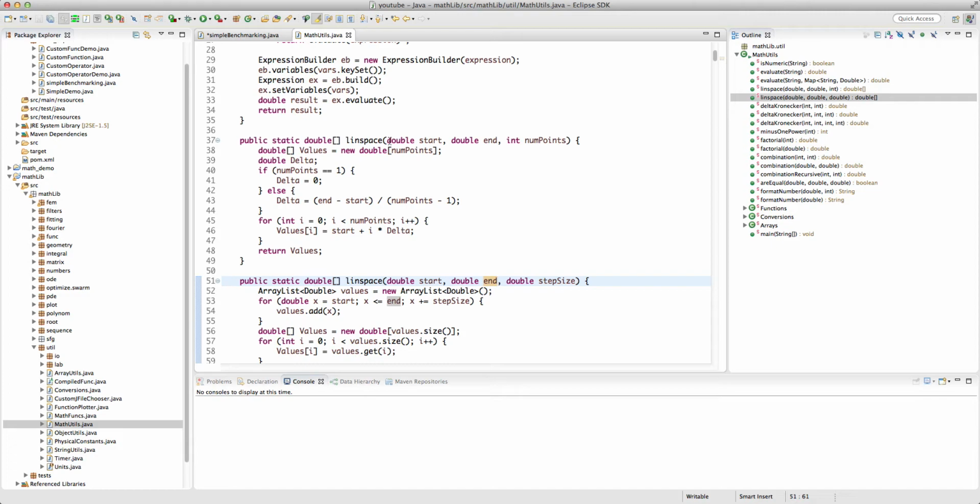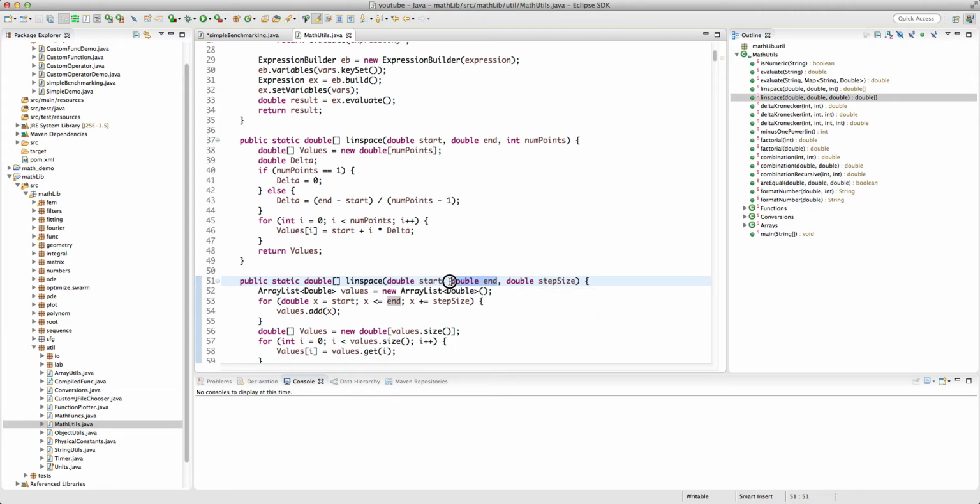It's uniform, but it checks when you reach the end point. So when you use start, end, and number of points, the start and end are always included. But when you use start, end, and the step size, it starts with the start point and adds the step size until it reaches exactly the end or before the end.